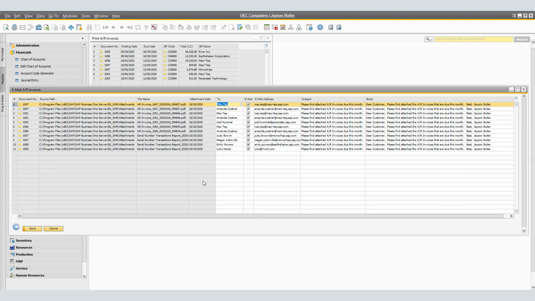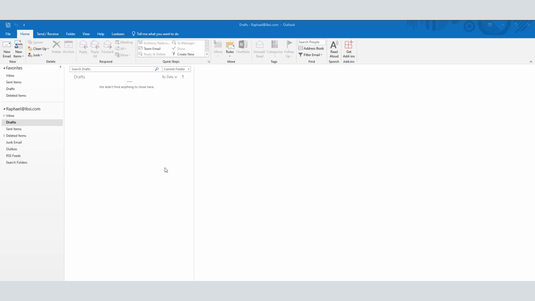We'll click OK once again, and now we see that the luke@riveri.com email address populates automatically. Once you're satisfied with the emails, in the email subject lines, body lines, we're able to click send in order to send emails. Multiple documents were sent to multiple business partners, and within these business partners, multiple recipients received the same document with just one click.